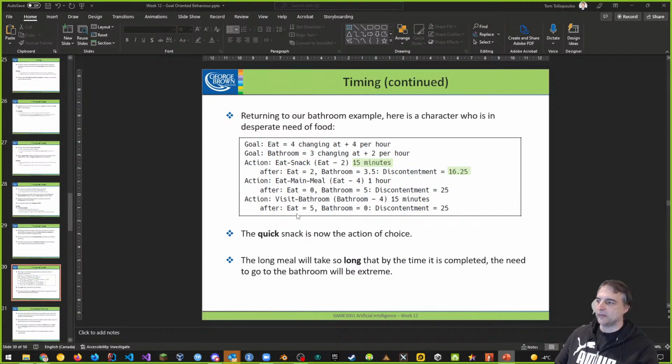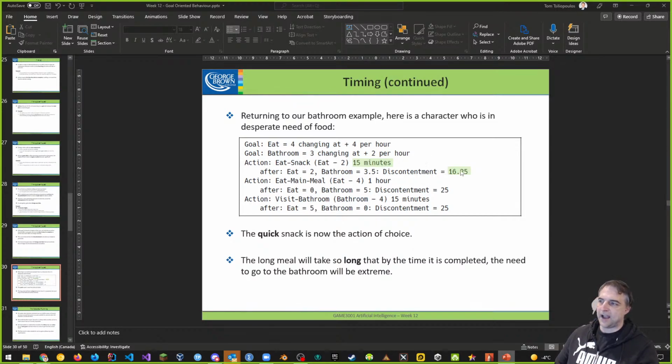To visit the bathroom, my meal requirements go really, really high because it goes up to, let's say, 5, the highest level, right? Where my bathroom goes down to 0. Again, that's a discontentment of 25, which means going from 25 to one of these two. No real change, no advantage to doing this one. In fact, you get some really bad scores happening with your eat and bathroom, which could mean that eating does damage, bathroom could do damage as well in a game.